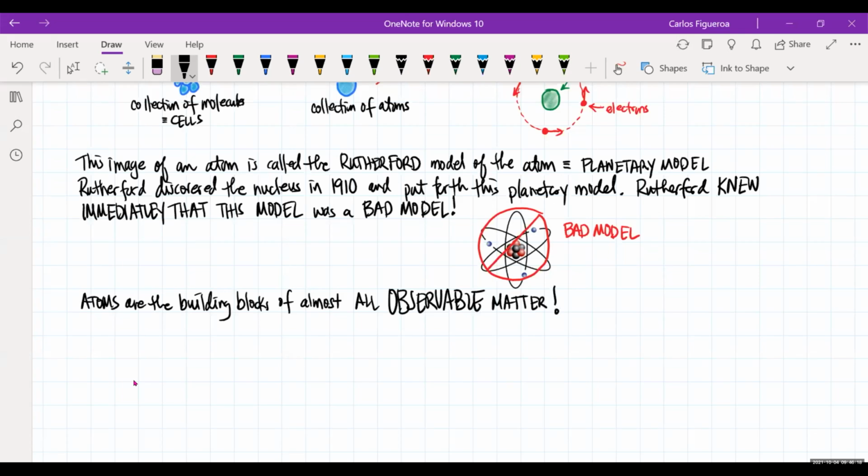A lot of times people will say that atoms are the building blocks of everything. That is not true. And I'll clarify what I mean. So just to stick to where I want to head here, observable is a very important word right here. And I'll have to define what I mean by observable. But the question is, what is an atom? And you're going to see that we're going to do this over 3 chapters.